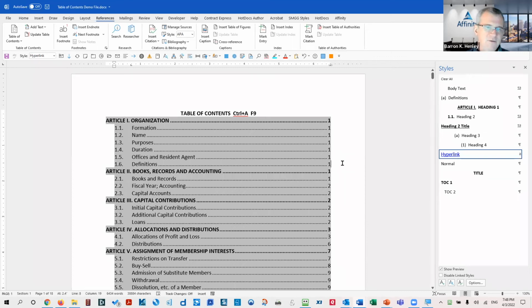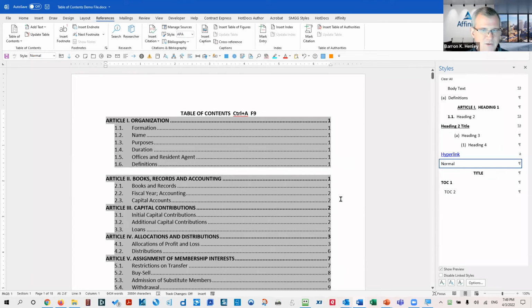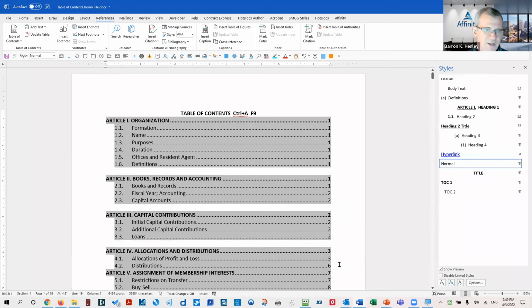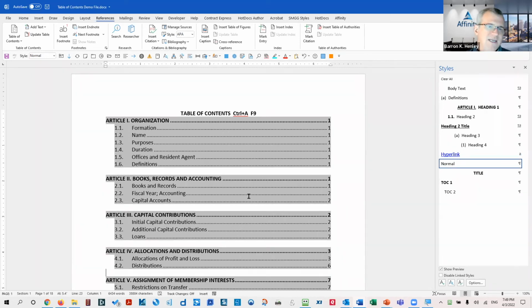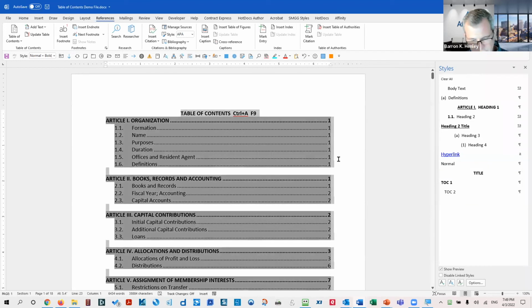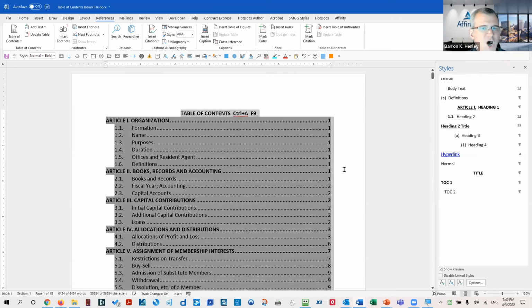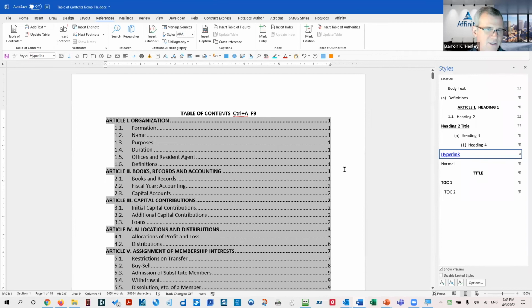So here's another thing people do. They go in and say, I need an extra space between the articles. So I'm going to come in here and add hard returns. Please don't do this either, because that is not going to stick. These styles control the spacing between things. These styles control everything about this. If you do manual formatting to a table of contents or a table of authorities, as soon as you select it and update your fields, it's going to go right back to what it was before and undo all of your manual edits.